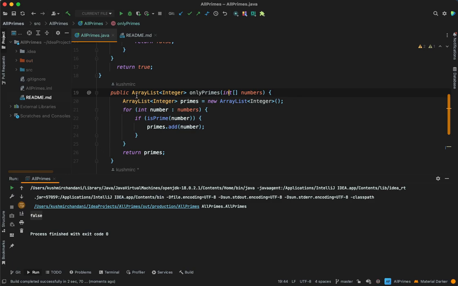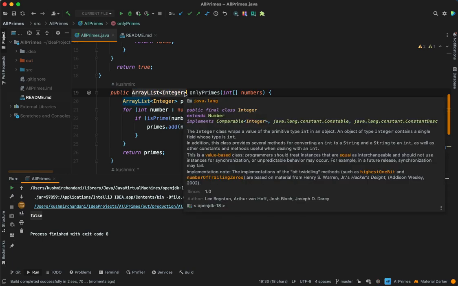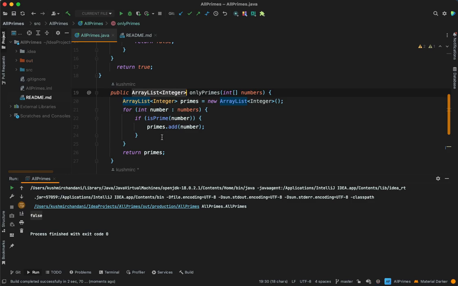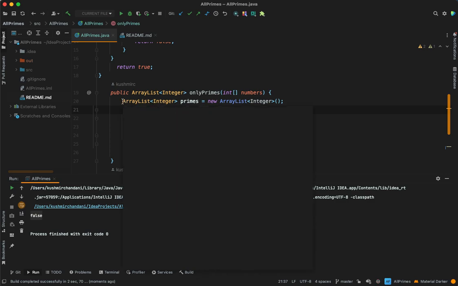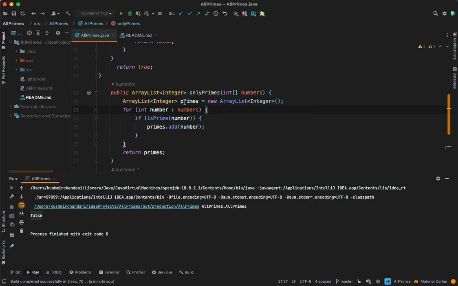And our return is going to be an array list that's just going to populate with however many primes we find. Okay, and we're also going to be incrementing on this. First, we're going to create an array list called primes as a new array list.